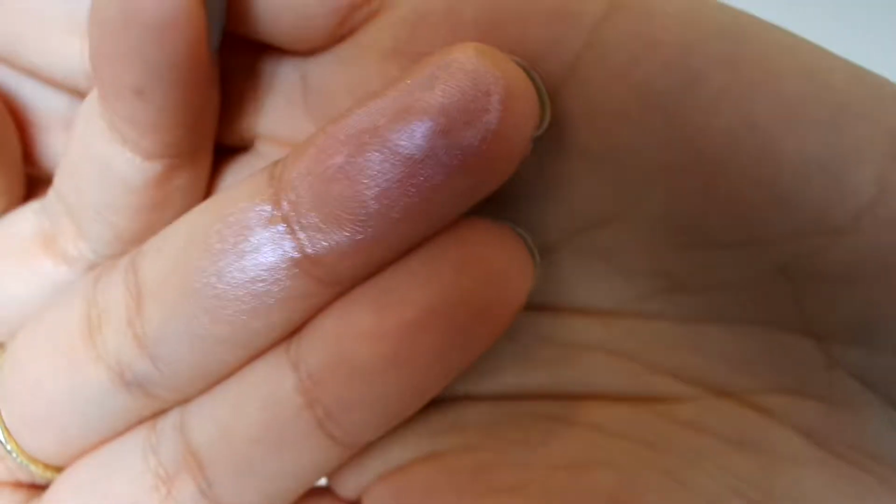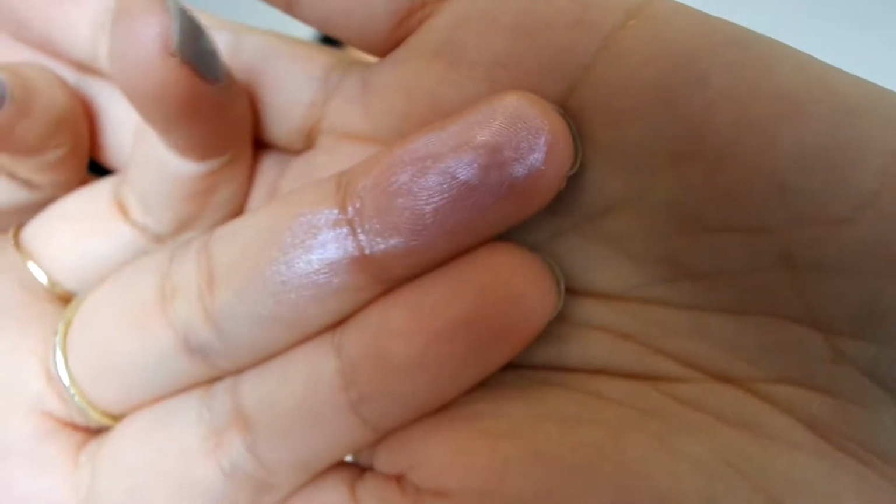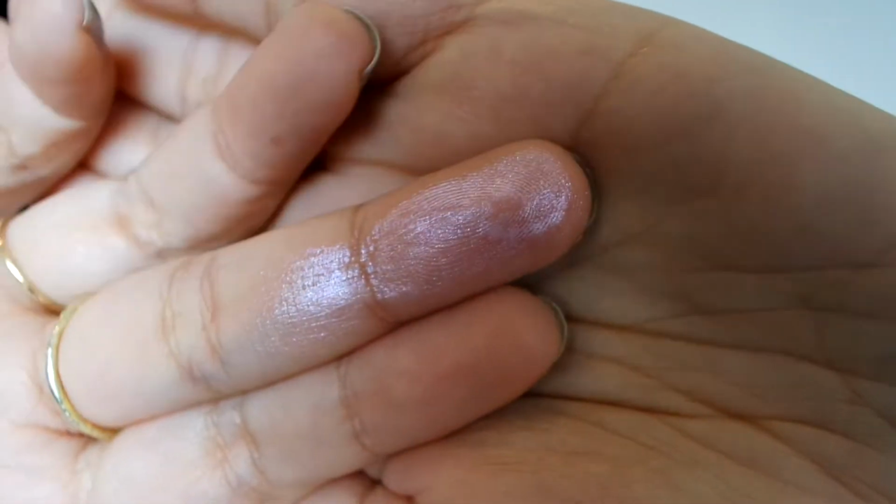It feels so soft though. I can't stop touching it. That is so weird. This is what it looks like on my finger. Definitely a kind of wet, almost wet look on there. It's got very, very fine pink shimmer.